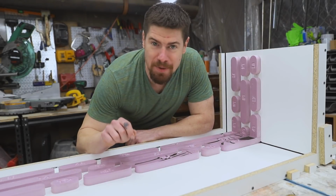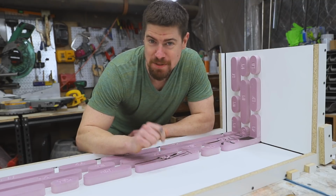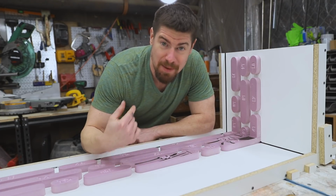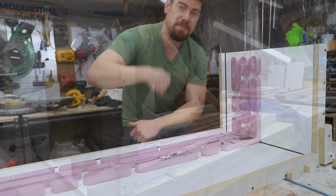Okay, time to switch things up a little bit. We're taking this form on a road trip out to Fishstone's training facilities. We're going to the Dagobah system. Tom Fishstone, the owner of Fishstone Concrete, is going to help me pour this table, so I'm going to get some tips from him and learn from a real pro. Yoda. Should be fun, let's go.